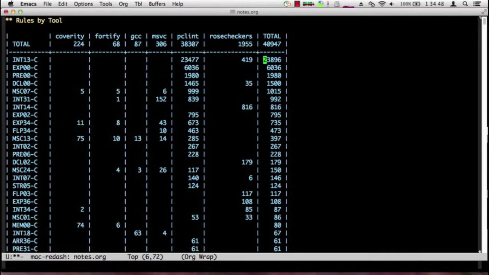So overall, we have over 40,000 diagnostics, but you'll notice that a lot of these are for recommendations, and the first rule to be violated is this one, INT31-C. This one is about doing integer conversions without losing significant bits or misinterpreting the sign, such as converting a negative number to a very large positive number. There's almost 1,000 diagnostics for this rule, most of them discovered by PC-lint, but several other tools also found them. So PC-lint clearly discovered the bulk of the rules, although many of those rules may be false positives, but we will look at that when we actually do the audit.